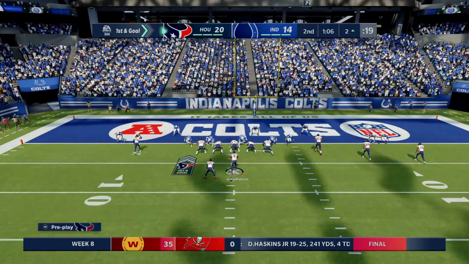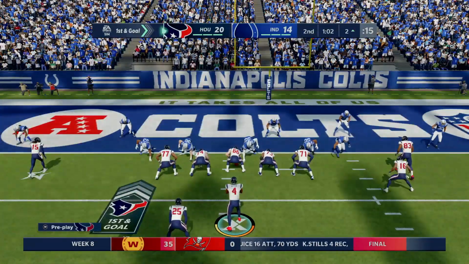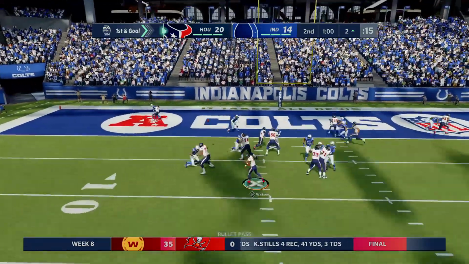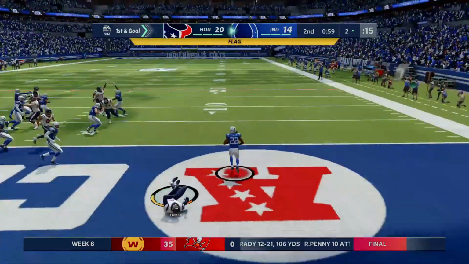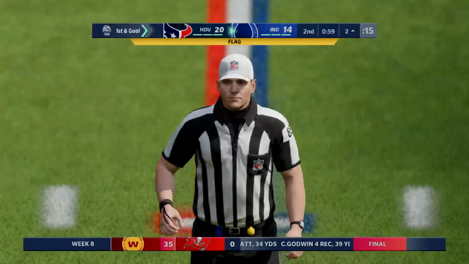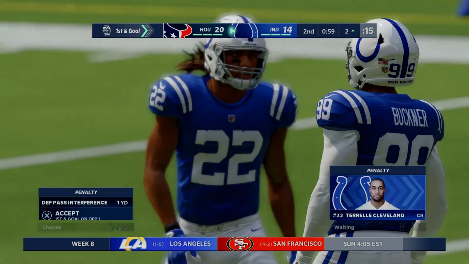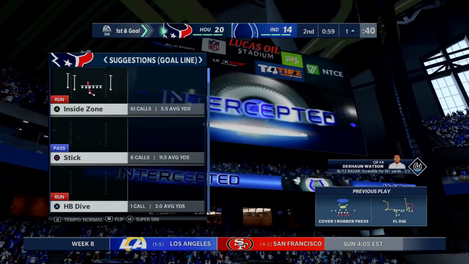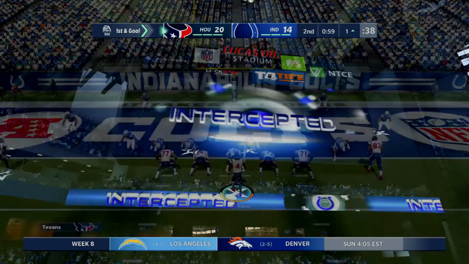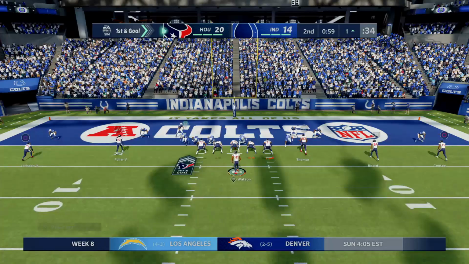But no time to think about it, going with the hurry-up offense. Winston still in the shotgun, changing the play out, calling some audibles. 1 minute to go in the half. Lead 20-14. Winston, he's got the snap. He scans the field. He tries to throw to Fuller. It's going to be intercepted, but there is a flag. Hold on to your britches. And that is going to be pass interference on the defense, as that will give us 1st and goal now from the 1-yard line and negate that interception.